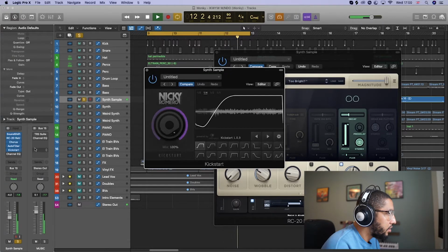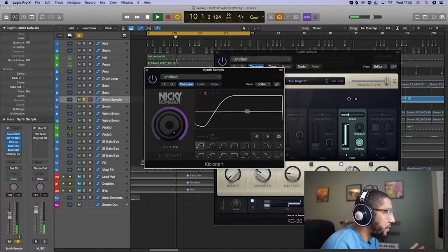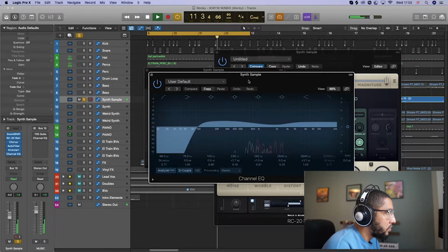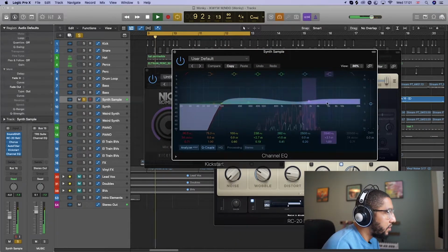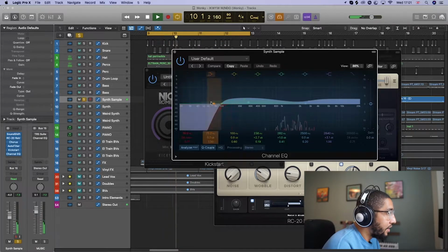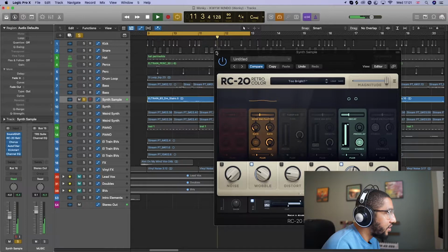Kickstarter, it's like a fake side chain. This is 4/4. You can hear it pumping a little bit. And then the EQ, which isn't doing too much, a little bit more in the mids and the highs. Cut in the lows again, which I probably don't need, but better to be safe than sorry.